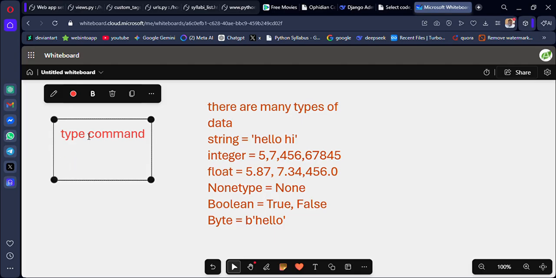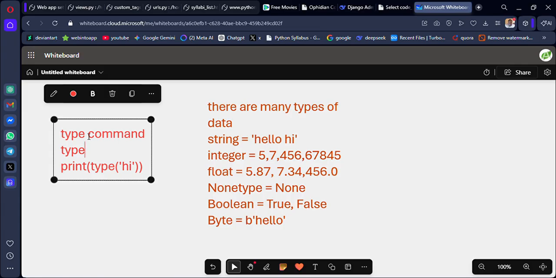In your code editor, if you want to print the type of a data, you write print, then inside you have type, and inside the type brackets, you write your data like "hi". This is a string. If we run it, it will tell us that it is a string.